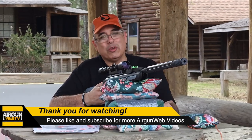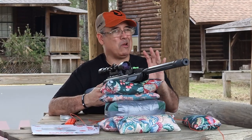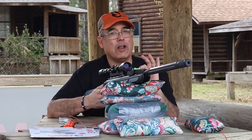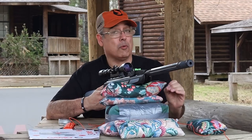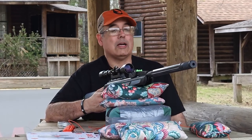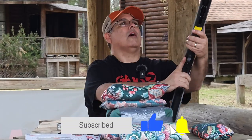But we're shooting right at 19, 20 yards. I walked it off. It's about 19 and a half yards or so, which is a good backyard distance. These guns are really great for backyard shooting. They're quiet. They're not super powerful, about 14 to 15 foot-pounds. We'll test all that when we get back to the main range back in Texas. But let's go ahead and get started.